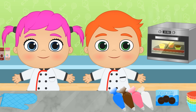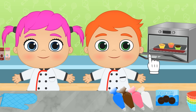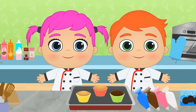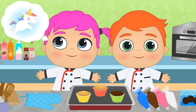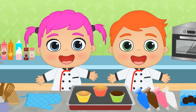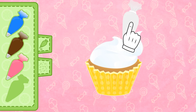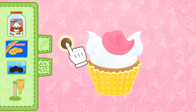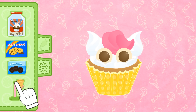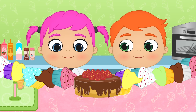Well done! You've already dressed up as pastry chefs! Let's get started, because I think the cupcakes are ready! First off, let's turn off the oven, and now we take out the cupcakes with an oven mitt so as not to burn ourselves! Let's do your cupcake first, Lily — how would you like to decorate it? Think of a cartoon or a character's face! A unicorn! That's so original, Lily! Let's begin with a white face using the whipped cream piping bag. Now we'll use the strawberry piping bag for the mane, and for the eyes we'll use these little chocolate balls. And now this wafer cone tip will be perfect for the horn! Ta-da — a unicorn cupcake!